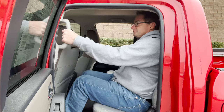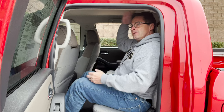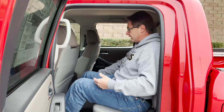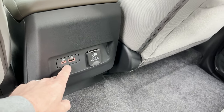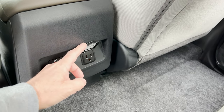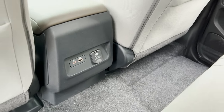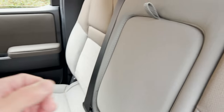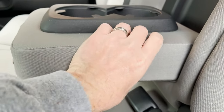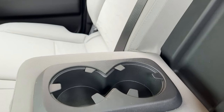We've got grab handles, and plenty of room for headroom and shoulder room. I see some plug-ins — in this particular one we've got two different kinds of connectivity, and also the 120-volt, which matches the 120-volt in the back bed. The seat is a thin one but it's squishy, and I like how the cup holders are nice and big so you can fit different sizes.